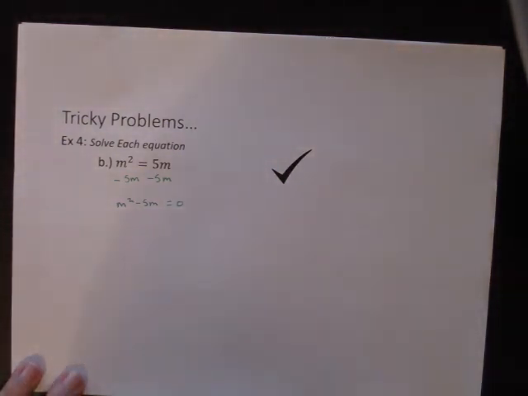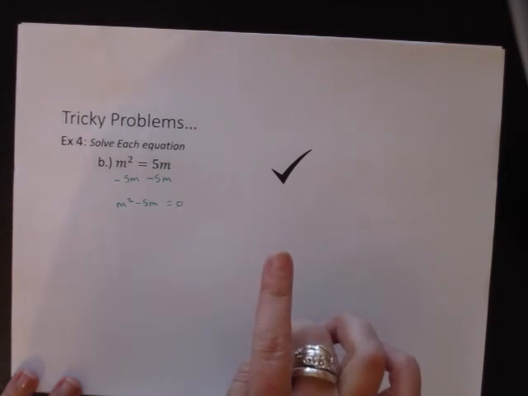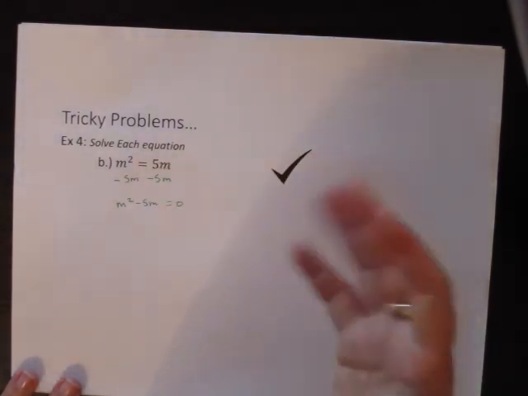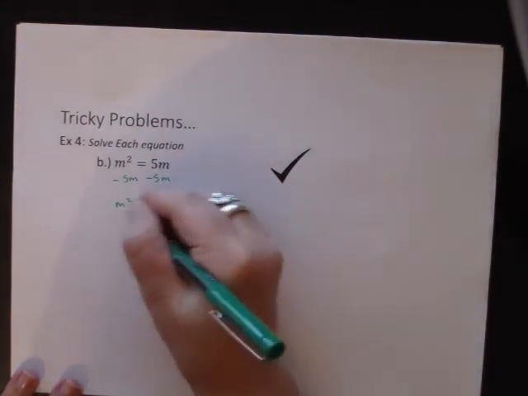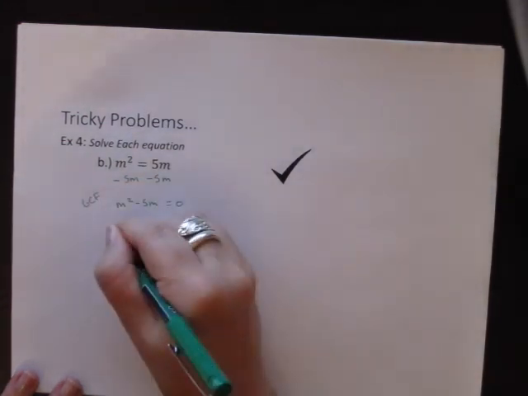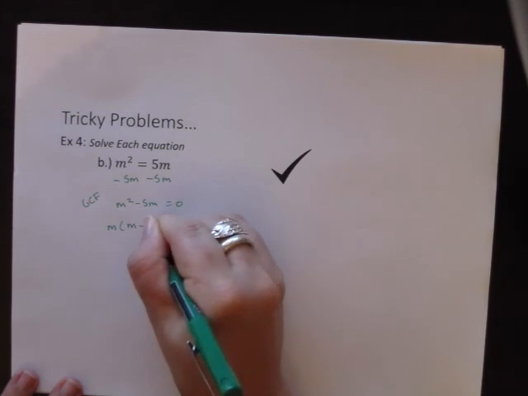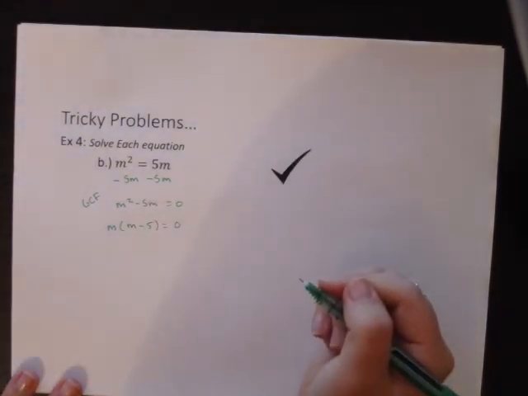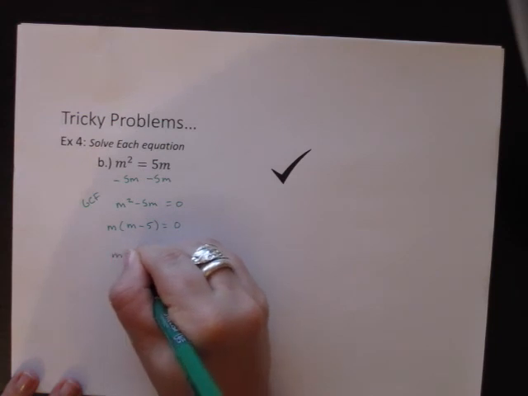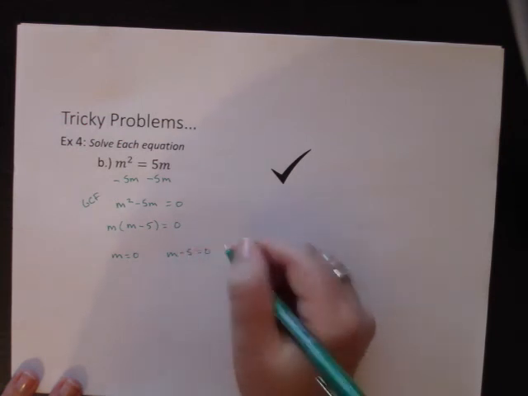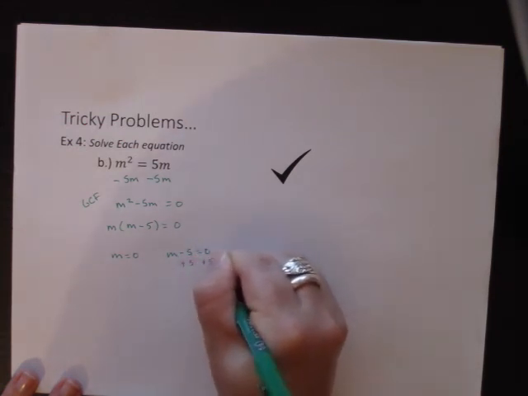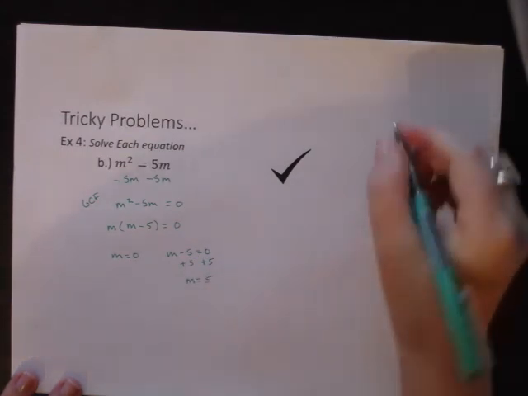Step 2, we have to factor it. When we factor it, we've got two terms, so it either can be a GCF or a difference of perfect squares, or technically it could be the sum or difference of perfect cubes, but you're not going to see that in this section. So this is actually going to be a GCF, and what we can pull out is an m. When we pull out an m, we're left with m minus 5 equals 0. Next thing we've got to do is set each factor equal to 0. So m equals 0, and then m minus 5 equals 0. We add 5 on both sides, so we've got m equals positive 5, and we've got m equals 0.